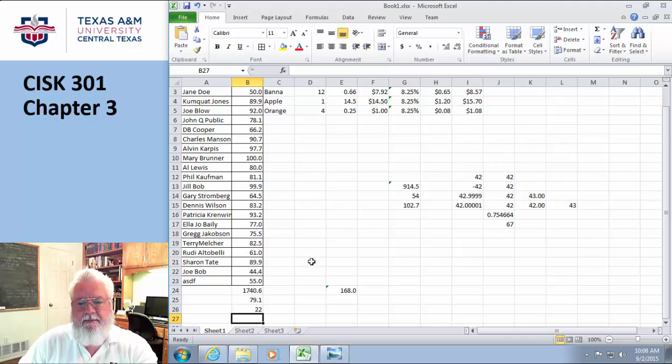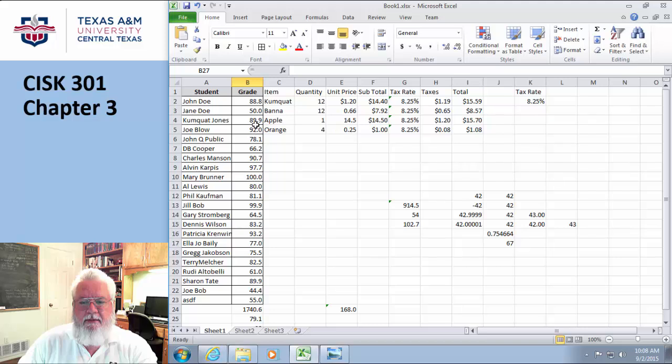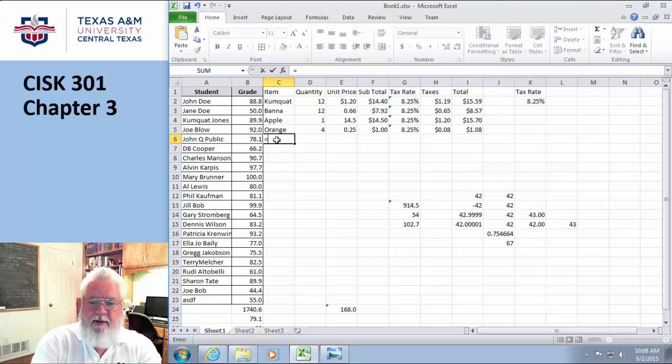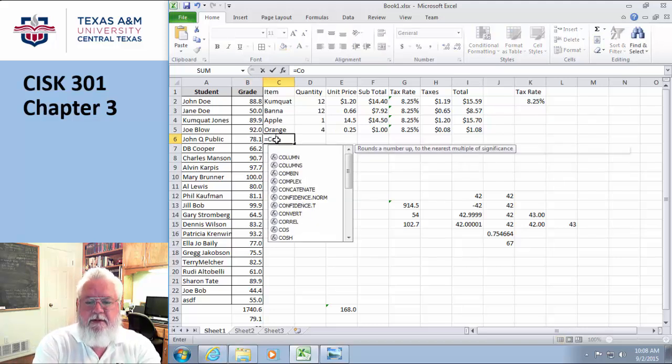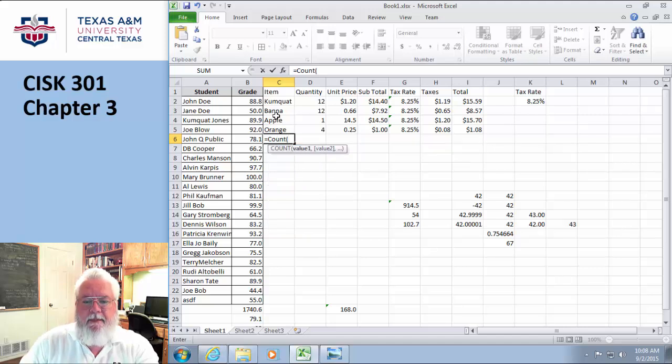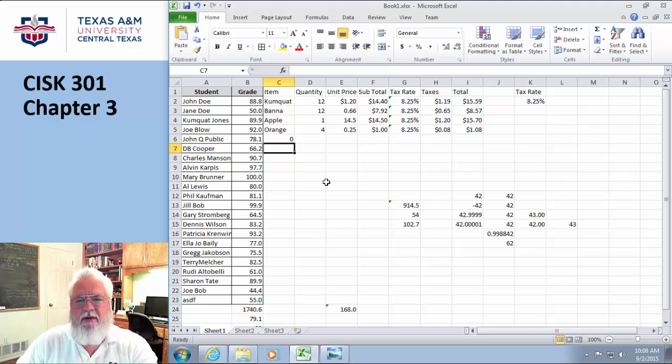Now here's an interesting thing. Count is designed for... Okay, let's just go here. I'm going to count how many things are here. So I'm going to say count. And I'm going to grab this and drag it down. 0? What do you mean 0? I mean, there aren't anything in there? Well, count was really designed for numbers, okay? That's what they were designed for.